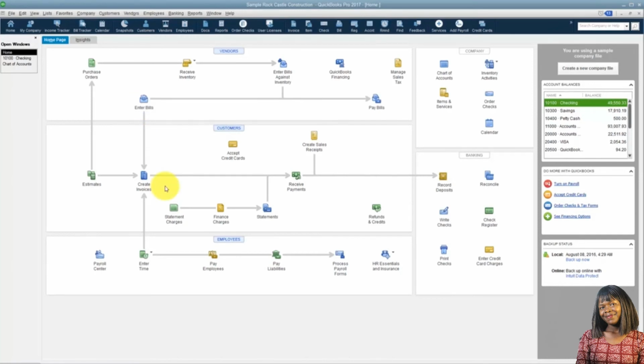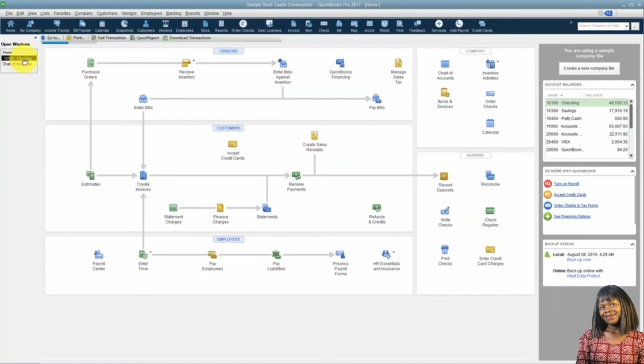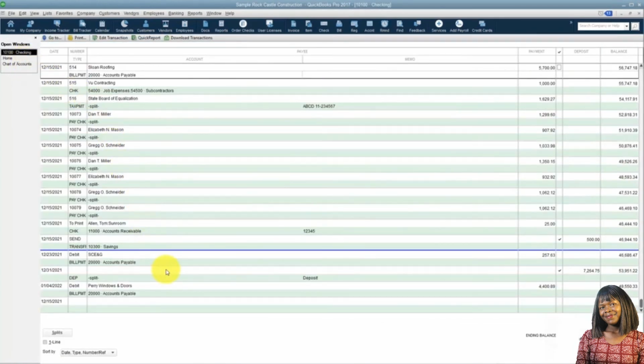So when you run reports, you will wonder why it's still showing up. Same thing we talked about with accounts receivable earlier. If you create an invoice and receive a payment, do not go into the check register and type it in. You want to actually go to record deposits. At that point, it can now go to the check register. So what you'll find is that you'll save 70 to 80% of typing in the register, because things will just dump in there for you.